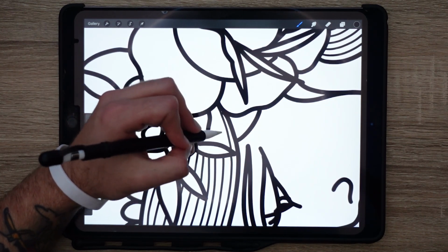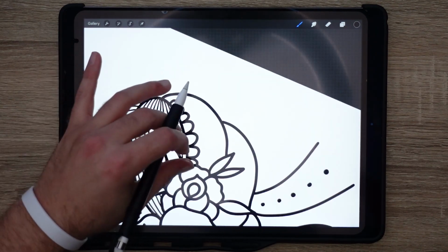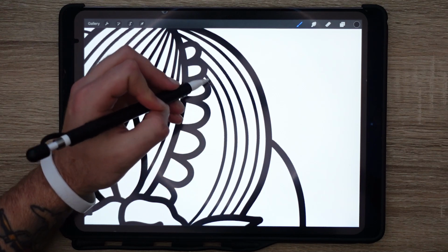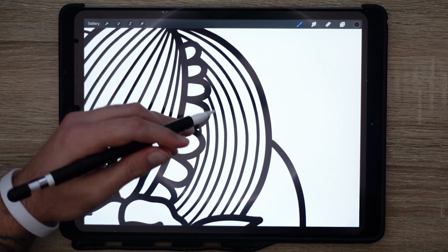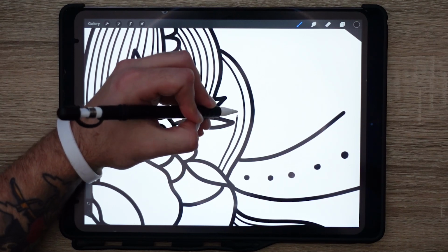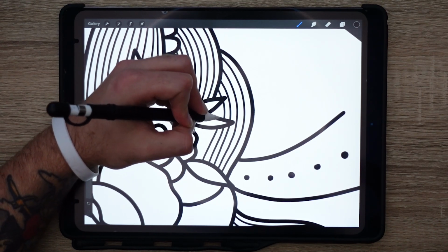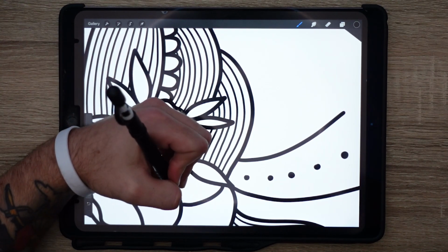Just keep these lines going. Just keep them curving nicely. And if you can get a comfortable motion with your hand, like you see here, my hand's nice and comfortably locked, so I can just get a nice repeating motion here. It's very handy if you can do that. If you can float and draw floating, then that's even better, but it can be a bit tricky. So a lot of the time I find locking my palm down helps.